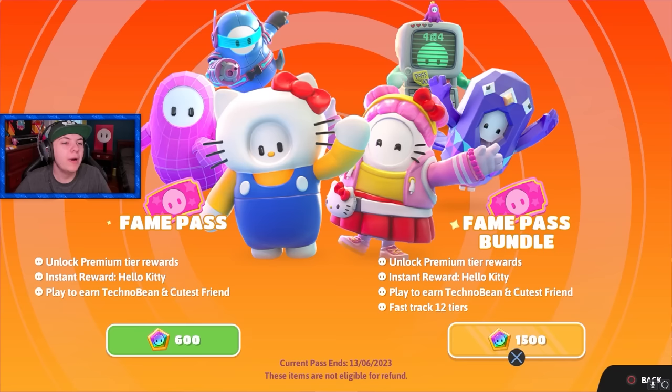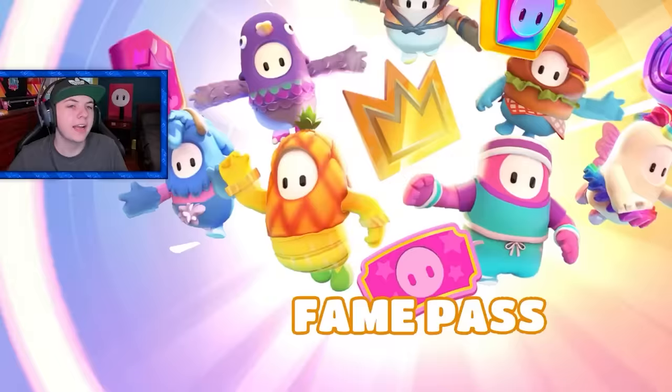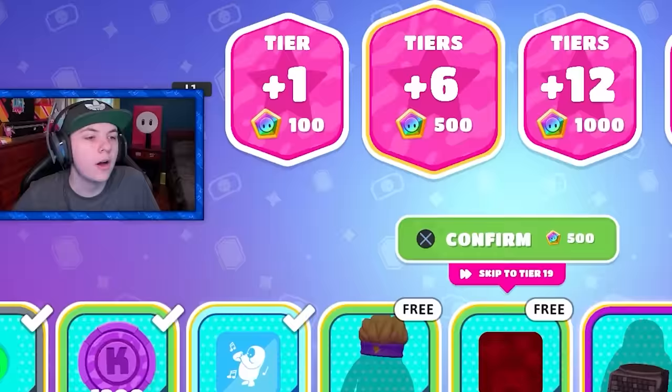Wait, bro, is that Hello Kitty? Bro, they added Hello Kitty to Fall Guys, bro, what? Here we go, confirm purchase. And we got the new Fame Pass. Okay, so now I'm just gonna go ahead and buy the rest of the tiers. 12 seconds later. All right, we bought the entire Fame Pass.